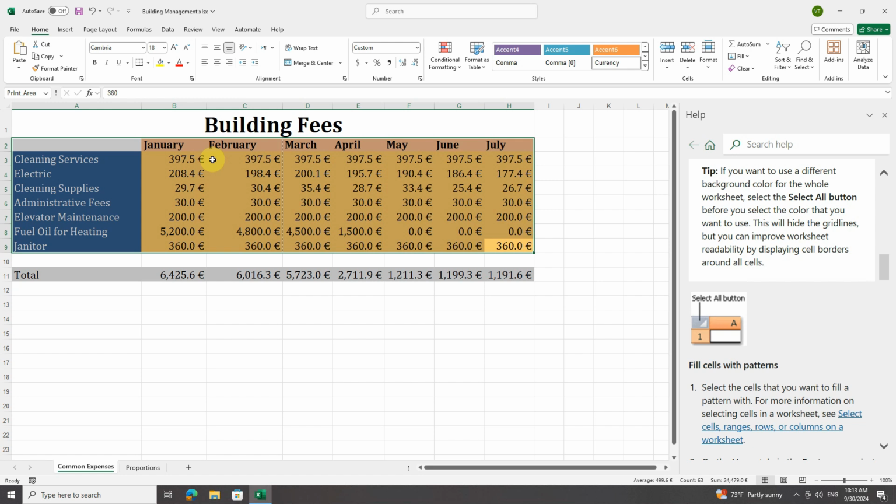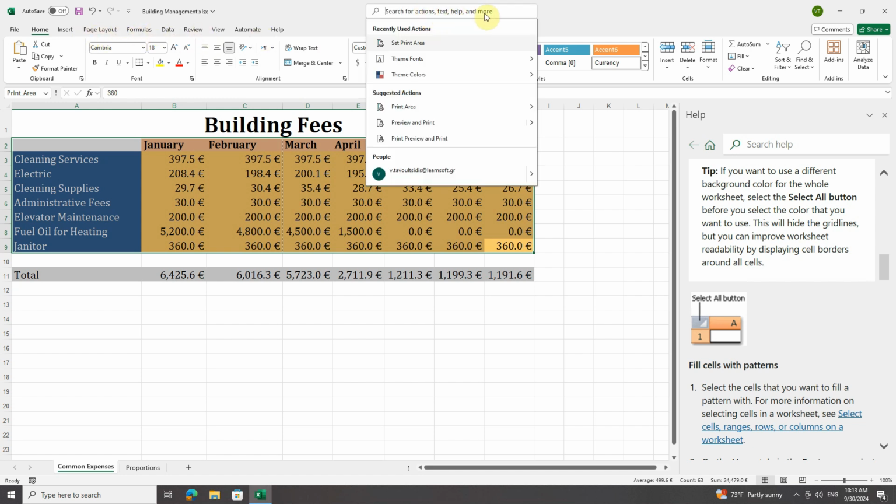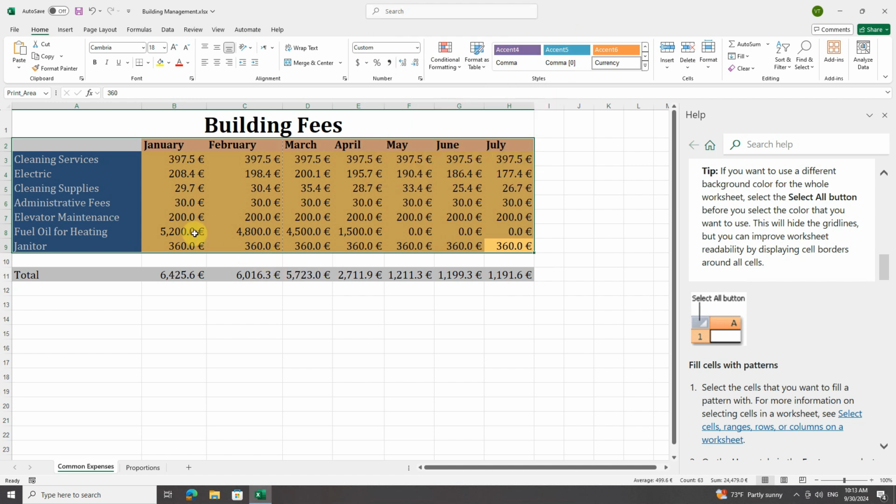This means if I roughly know what the tool I want to use is called, I don't need to know which tab it is located in. I can write a part of the name here in the search and it will find it for me. Keep this in mind because it is especially useful for someone starting with Excel. Finally, there is help on the internet through searching on Google or using AI tools like ChatGPT. This is the most effective way to get help on a topic.